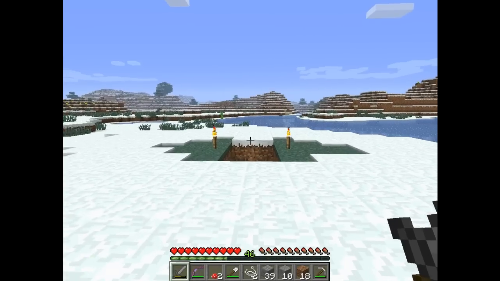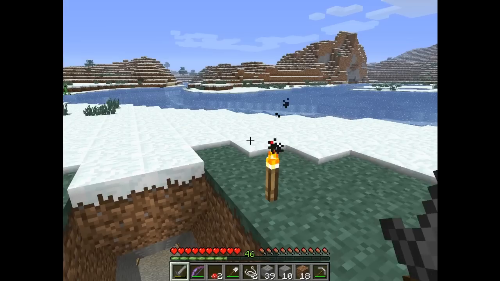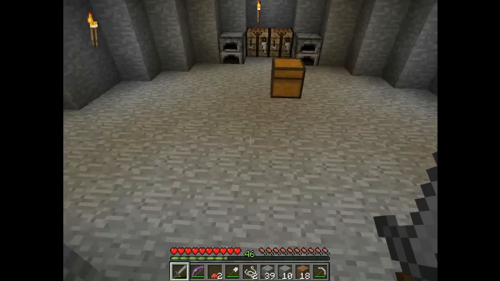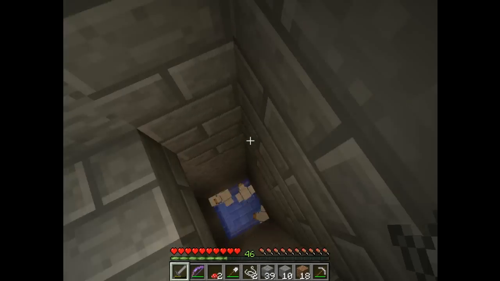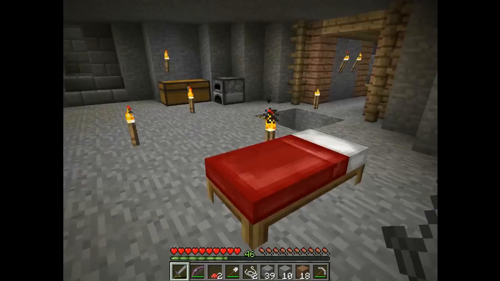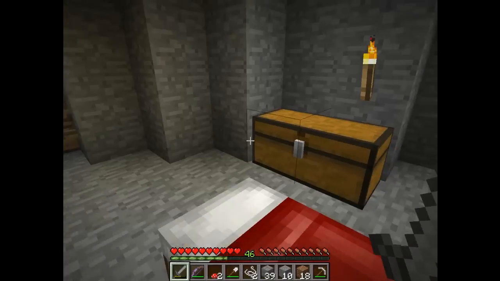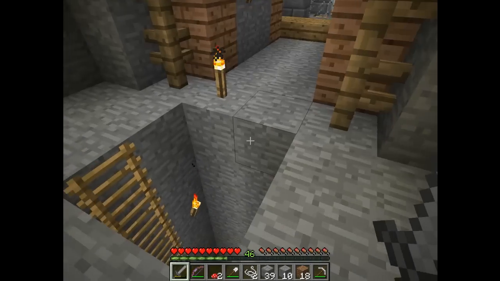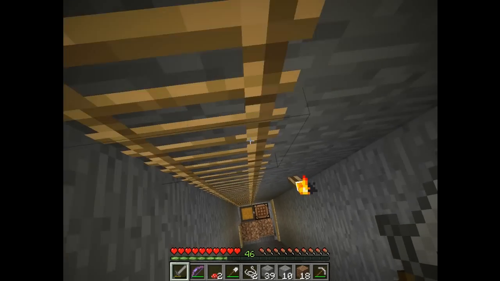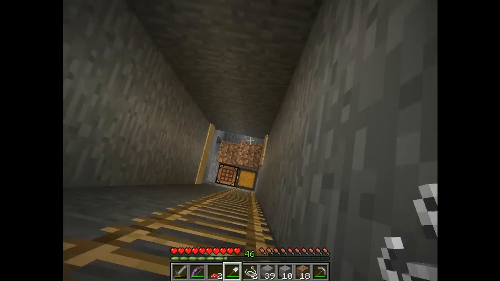So this is the outside of my base. It's not much. Then we enter and jump down on this side. I just threw 15 eggs and no new chickens were born. So I'm going down. Yeah, it lags badly here.